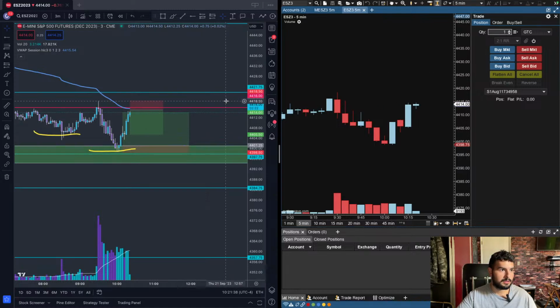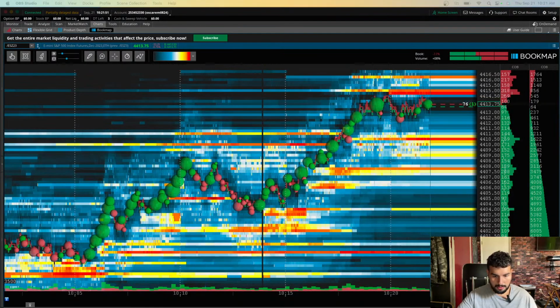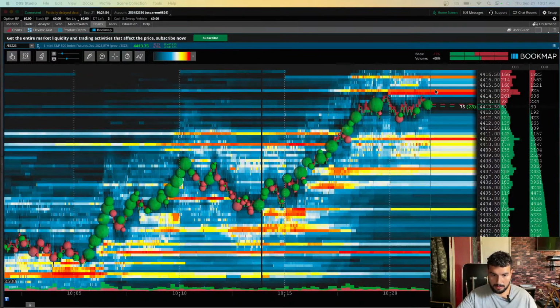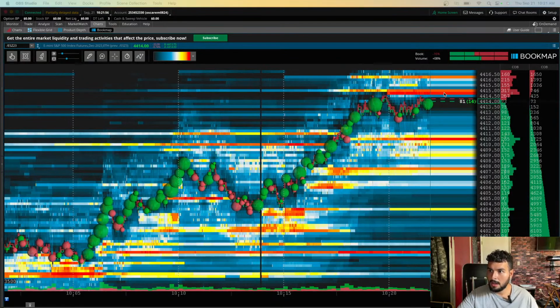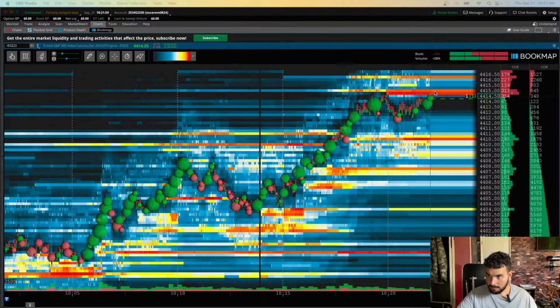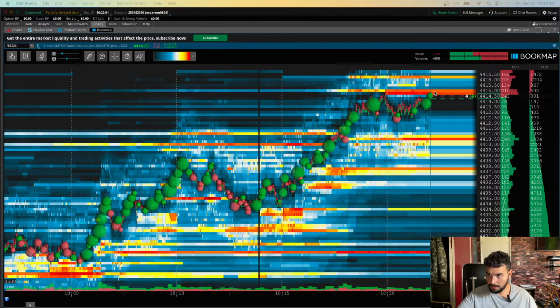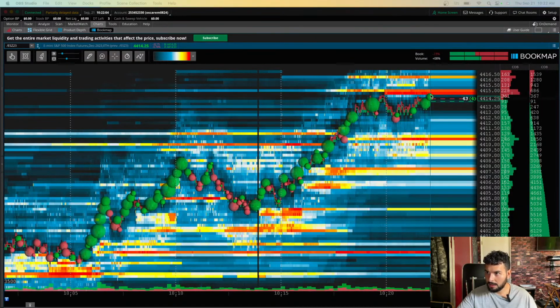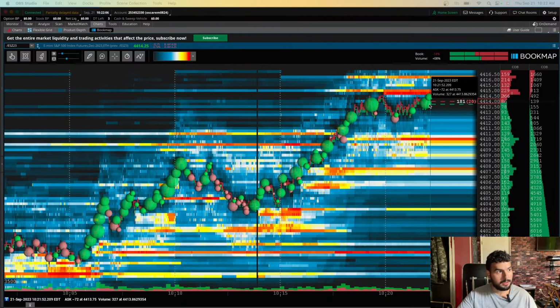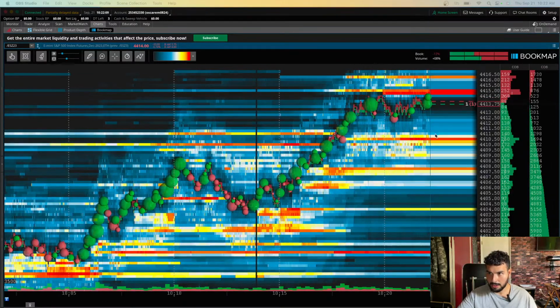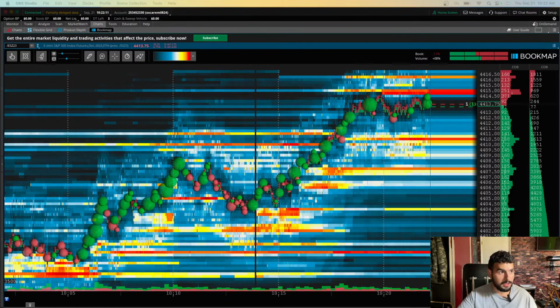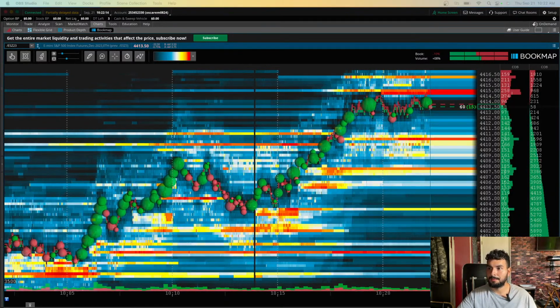So stop is the 1850s. 1850s, but we have a big order there on the book map. Let me show you guys here on the book map how that order looks. See guys, this order right here, it's a sell order. Usually we like to break through those orders, fill everybody on the passive side. See if we can touch that order, start rejecting down. I may be interested in scalping short to the downside.